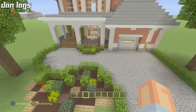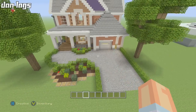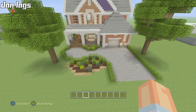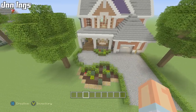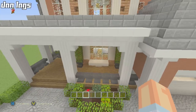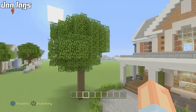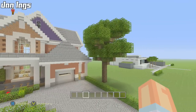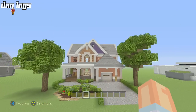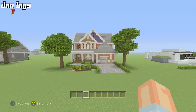So you can do that if you want. It adds a lot of detail, and from a distance, it looks pretty cool. You don't have to. It takes a little bit of time, but that's all right. I also went ahead and took this general idea and just did it in a smaller form right here, just in front of the porch. So you can do that as well. And then I planted some tall trees as well. So this one turned out really good. Those are my landscaping tips. And all of a sudden you can turn this thing into a pretty nice front yard.